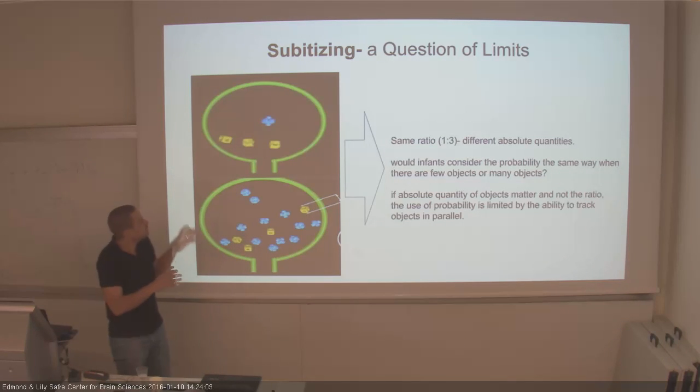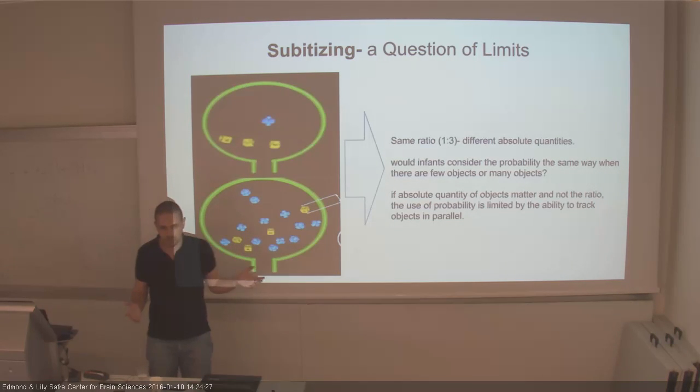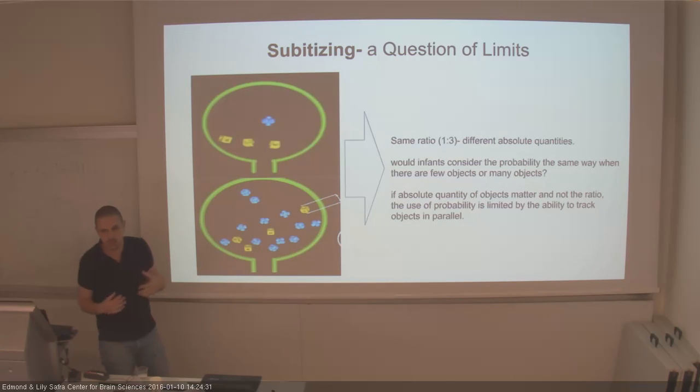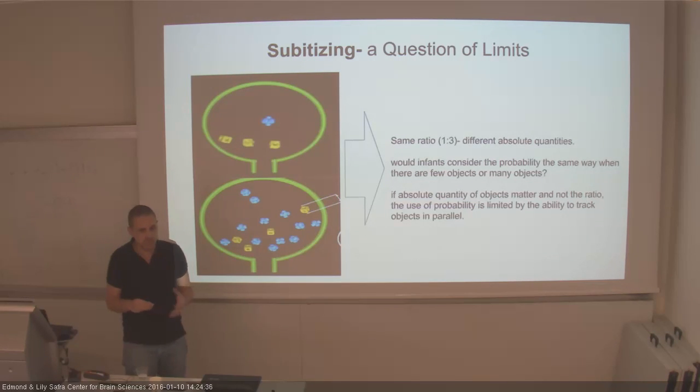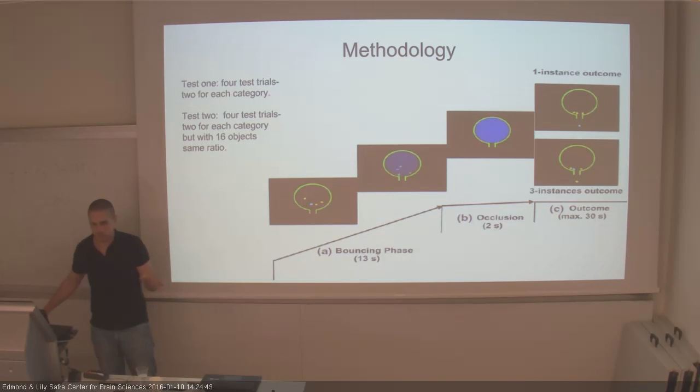What they did is they kept the ratio of the items the same, but they multiplied it. In the first it's 1 to 3, and now it's 4 to 12. It's the same ratio of objects, but if inference uses subitizing, this is beyond the capacity of the system, and they will have difficulties. In the other situation, it's within the capacity of the system, and they're supposed to have less difficulty. So it was a similar experiment to what you've seen, only this time the occlusion time was constant, 2 seconds for all the different conditions. In the first experiment there were 1 to 3, and the second experiment was 4 to 12.